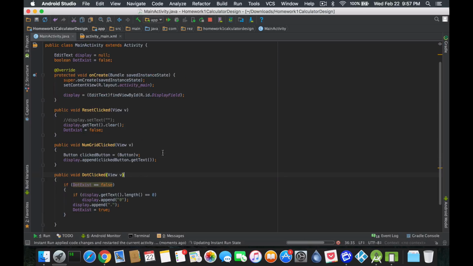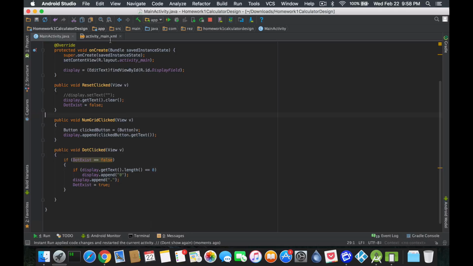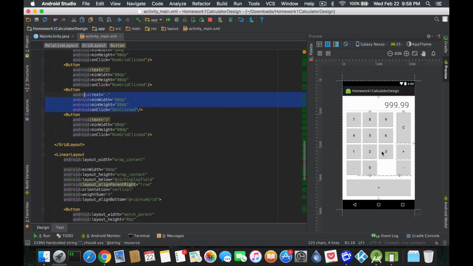Now let's go check it out to make sure everything works. If I press dot, it adds the 0, perfect, 666. Reset, dot, adds it again, nice. Can I add another dot? No, perfect. And reset brings it back to normal. So that was for the dot. It seems to be done. The C took into account the dot now.